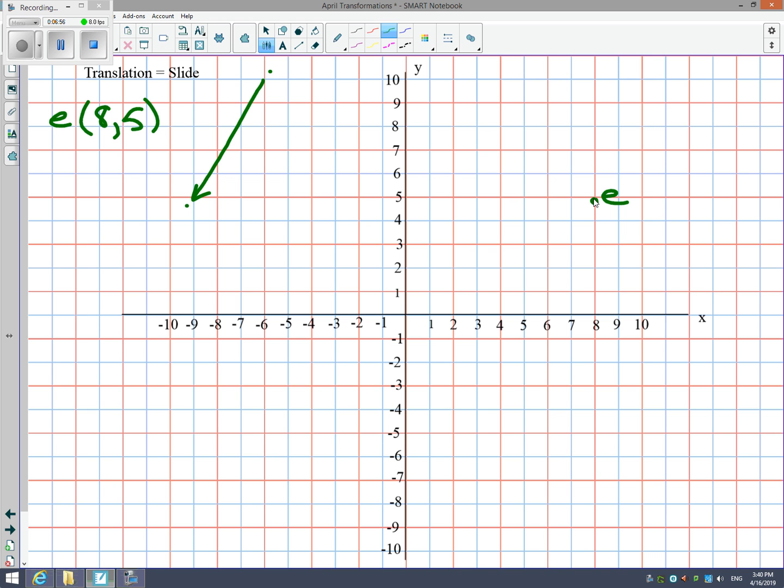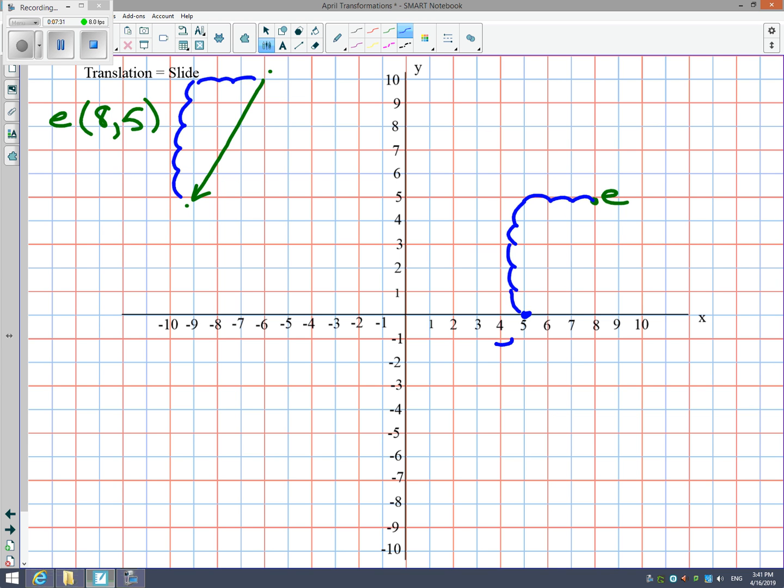What you have to discern is whether you're going left or right with this and whether you're going up or down. Obviously, we see that we're going to the left 1, 2, 3 spots, and we go down 1, 2, 3, 4, 5 spots. So really what we're going to do is move this to the left 3 and down 5. So remember, we were way over here. We're at E, and we're going to move it over 3 spaces, 1, 2, 3. And we're going to move it down 5. That'll put our new spot right there.